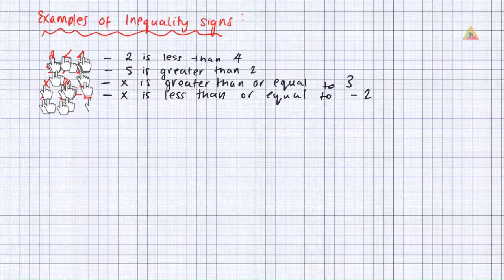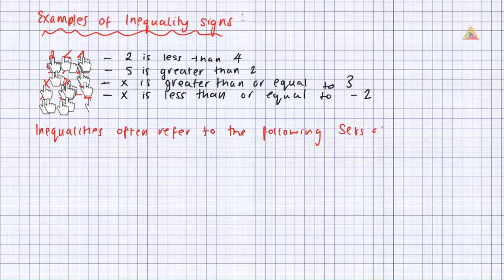to minus 2. Another thing I want to add in here is that inequalities often refer to the following sets of numbers. Okay, and I'm going to go through that now. So inequalities often refer to the following sets of numbers. Now you're going to need this right up to when you do your leaving certs. This is really, really important. So I'm going to write up 3 sets here.